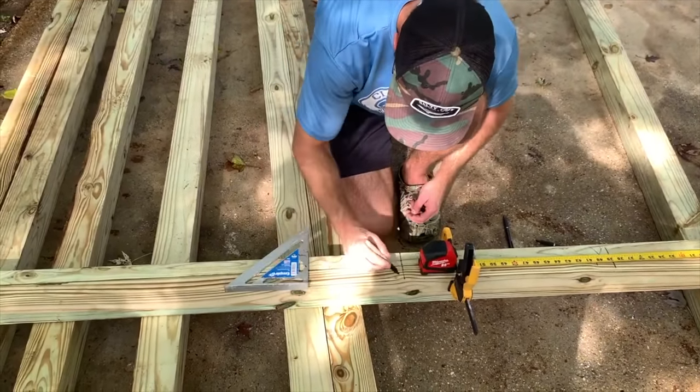So as you just heard in the field, I put a temporary nail at the top of the shed that indicates where the roof rafter is. And then I took a chalk line to the other end of the shed, and where the roof rafter was positioned at the back, I snapped the chalk line to hopefully indicate the location of the roof rafter along the entire length of the shed. After doing the first one, I simply moved the chalk line to the next roof rafter, snapped the chalk line, and you get the picture. I repeated this snap line process for every roof rafter along the entire length of the shed.